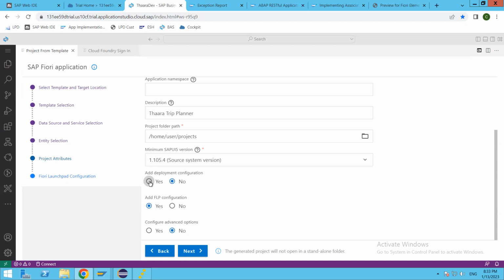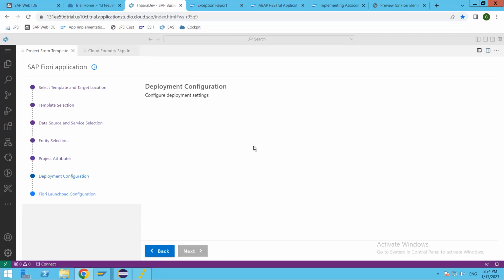But in our case, we are trying to deploy this application back onto the BTP platform, not to any on-premise system. So this is just selection. In the next screen, next steps, we will be asked to provide the relevant information.